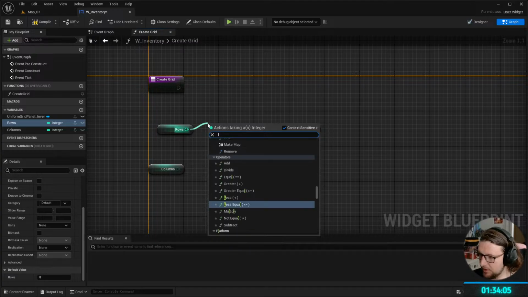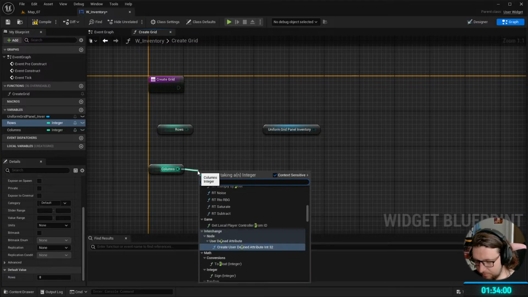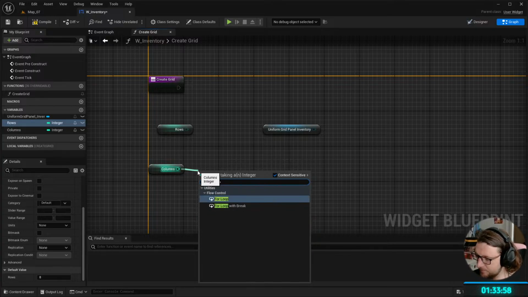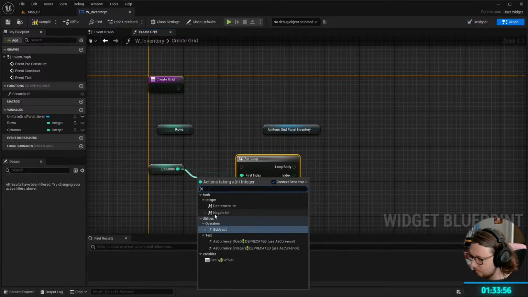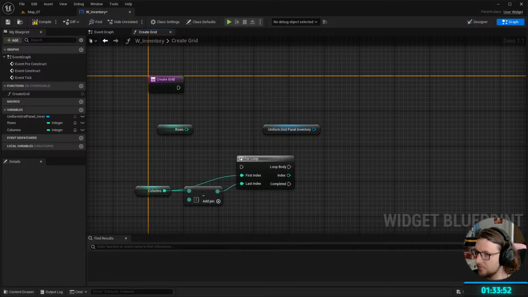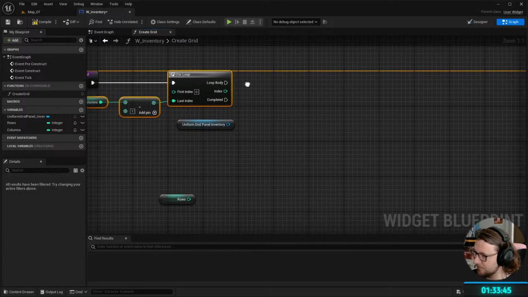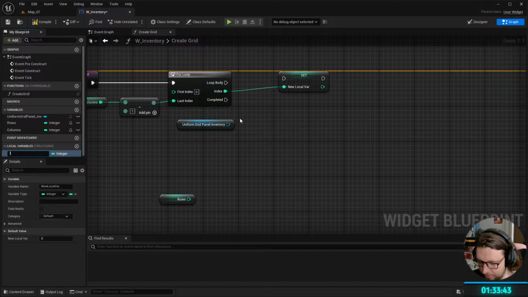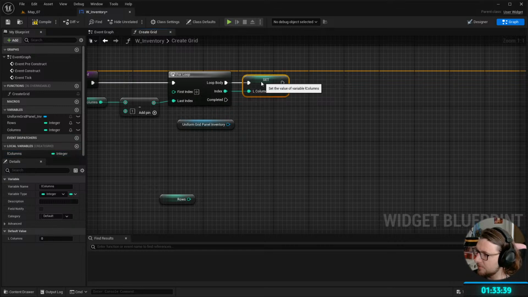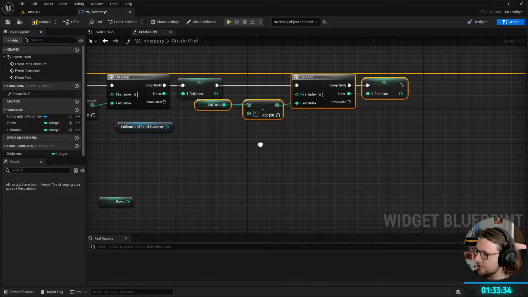Cool. And so we for loop the columns. Make that to a local variable, L columns. Do the same thing again, but this time it will be for the rows.